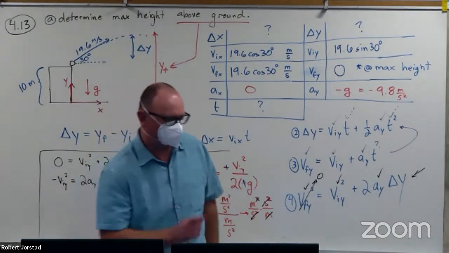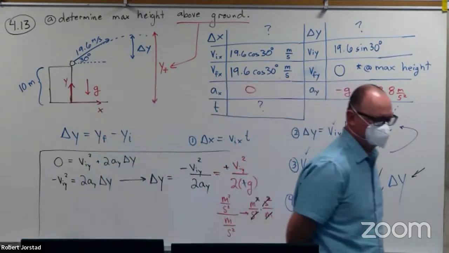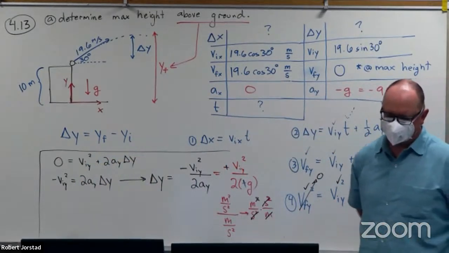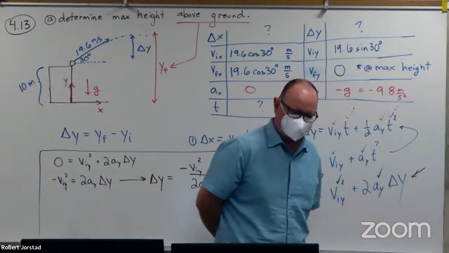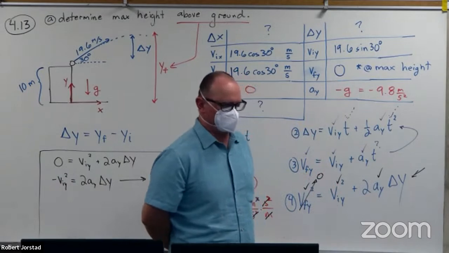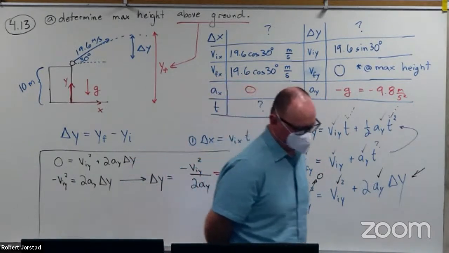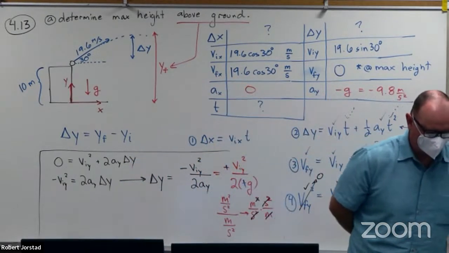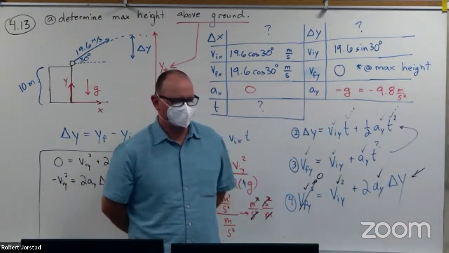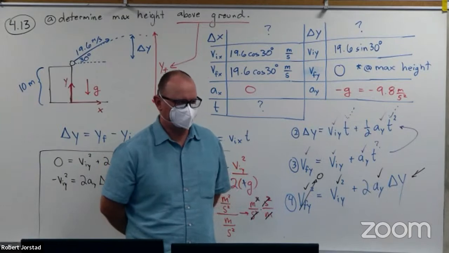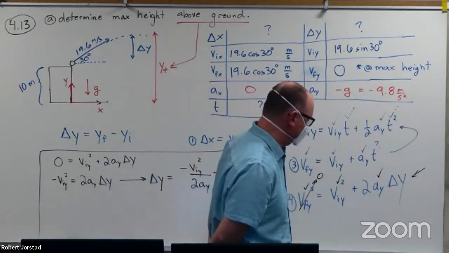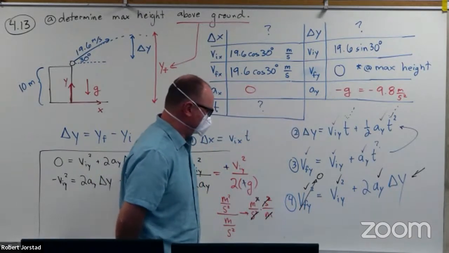Yes, question. So for the D part, it asks for the quarter. So the question is, they have a student that's asking me a question about part D. I'm just saying it out loud so they can hear you on Zoom. He's asking about part D, which is asking to determine the XY coordinates of max height. Okay, what's your question? So for the x-axis, I got 16.97, but the significant figures is 3. Should I bump that up to 17?